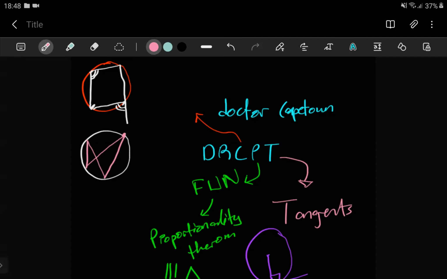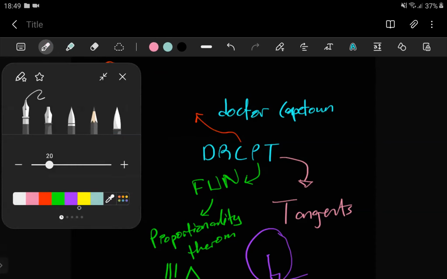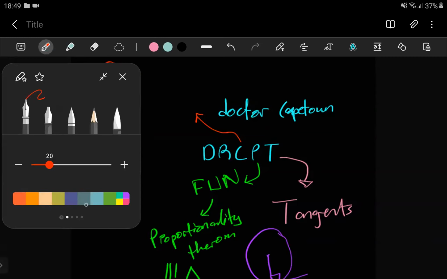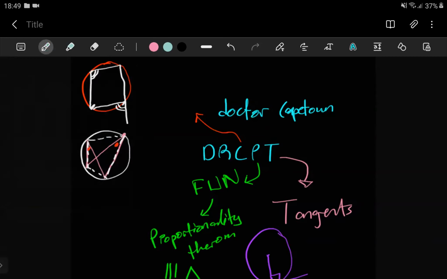So you also want to remember that when you need to prove a cyclic quad, you could also just look for angles that have a zigzag effect that are equal to each other. So for example, here, this angle will be equal to that one. And this angle down here will be equal to that one over there, you see.